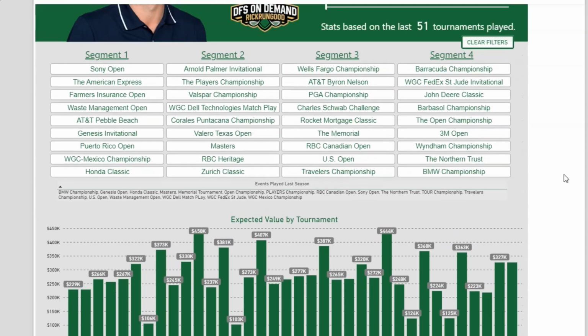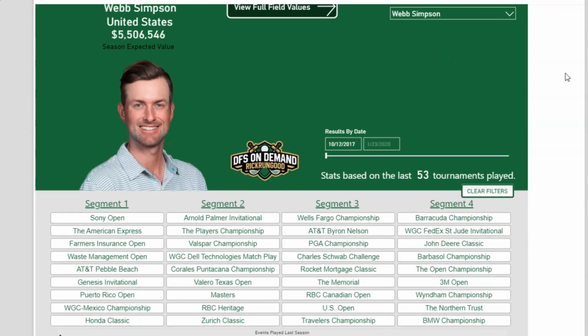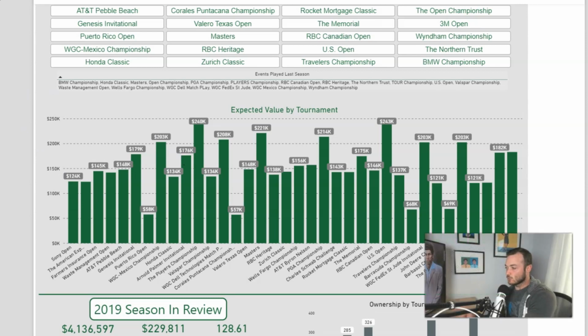Now, when you look at someone like Webb Simpson, who is 12-1 to win this event, I think he becomes a lot more compelling. Okay, so here's Webb. And I've got him for $124,000 of expected value this week, which is the second best in the field. But when you look at, should you use Webb this week or should you use him in another week? Even in his best weeks, he only, quote unquote, only gets to 240,000. So you're only giving up, in theory, $120,000 of expected value between this week and Webb's best week. For JT, it's like 250,000. So the gap is much smaller, and he is still one of the favorites to actually go out and win this golf tournament. That, to me, is a much more compelling use of a golfer.